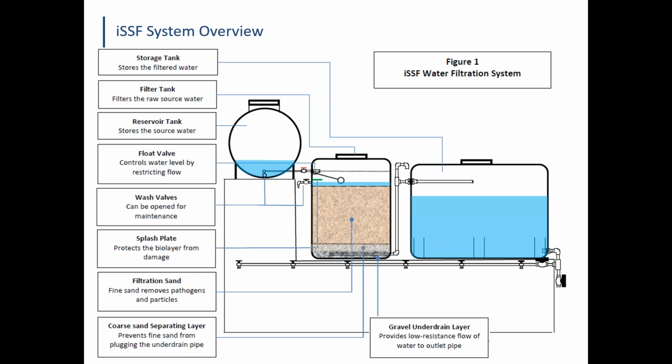Right. Thank you very much, Ron. As we mentioned, Ron and I will be passing it back and forth. I've got one slide to share with you here, which is really an overview of our intermittently operated slow sand filter system. I want to make sure that everyone has a context for what we're talking about, and then we'll go into more detail in the coming slides.